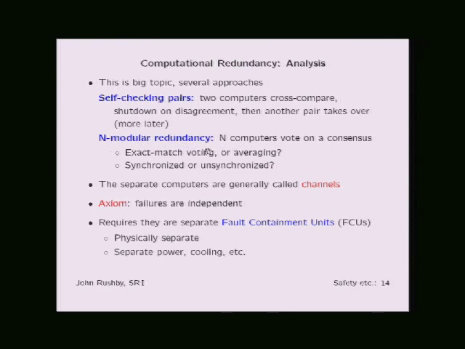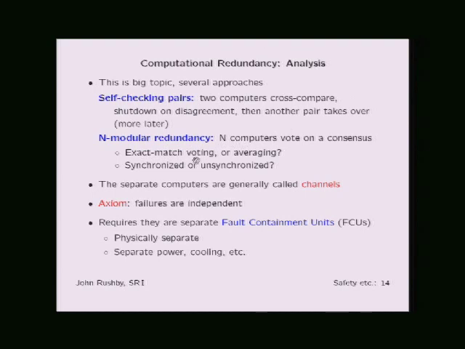So here you have n computers, and so maybe n is equal to 3, and each one of them is doing the same thing. So it's working on the same sensor data and producing the same actuated outputs. And at every cycle, basically, all computers will compare their results, and the majority wins. So if you have 3 computers and 2 agree on one value and there's one outlier, then the outlier value is ignored, and the common value is the one that's written on the bus, right? So that's one approach. This is called exact match voting.